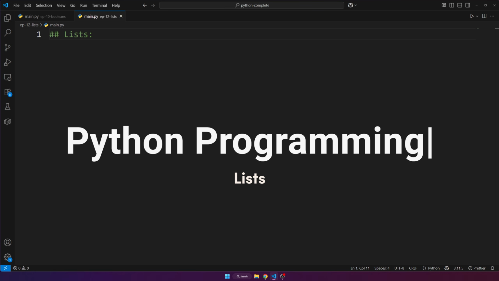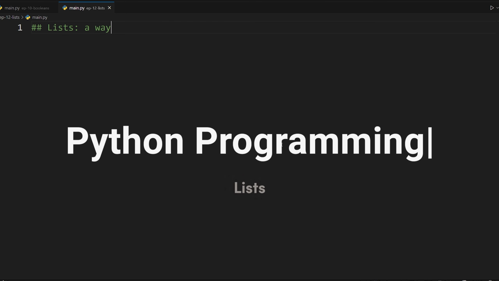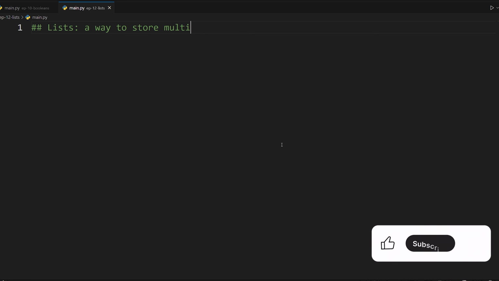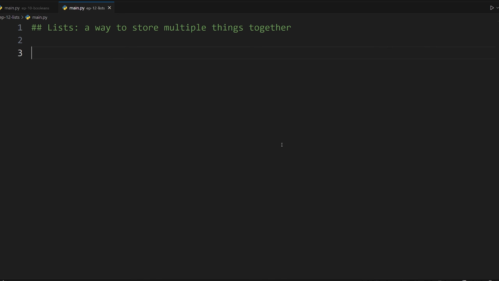Alright guys, now we're going to go over lists in Python. A list is a way to store multiple things together. More specifically, we can have a list of strings, a list of integers, a list of floats, or a list of a mix of those different data types as well. That's supported by Python specifically. We can add to the list, remove from the list, or replace the list with a new list. It's an entirely new data type that we can store our variables with, using the data types that we already learned about so far.